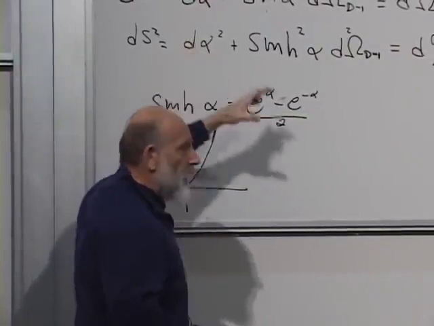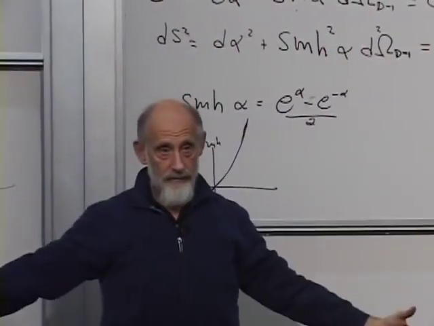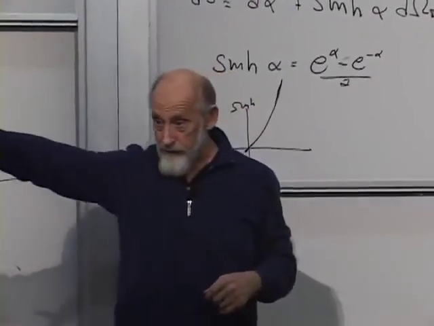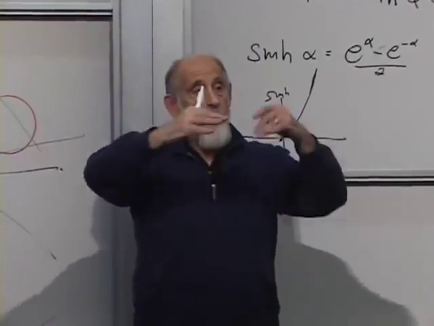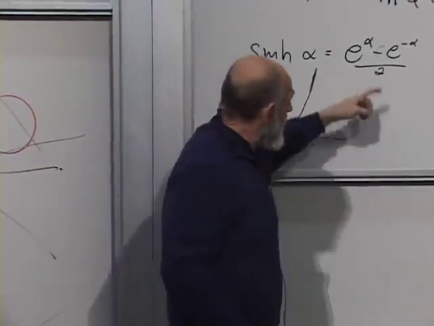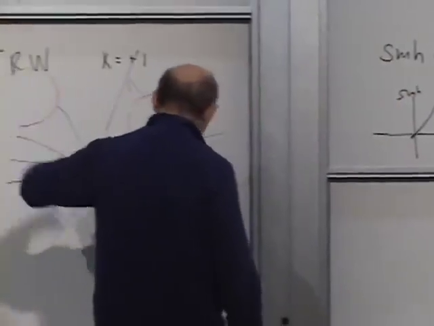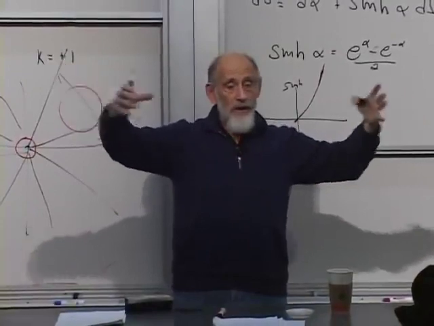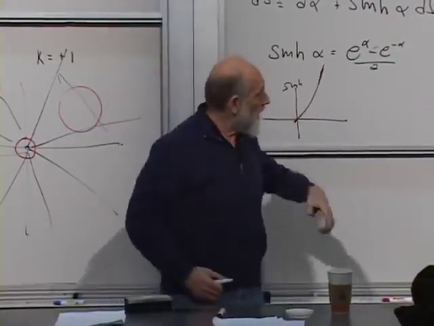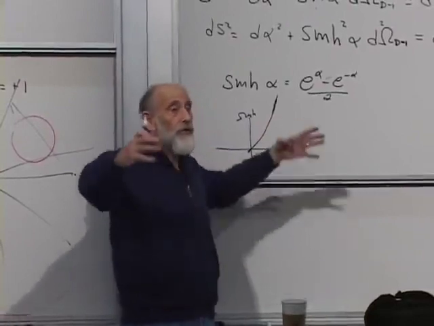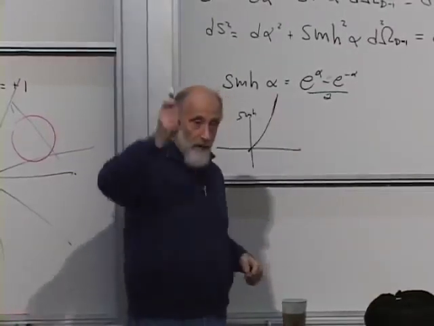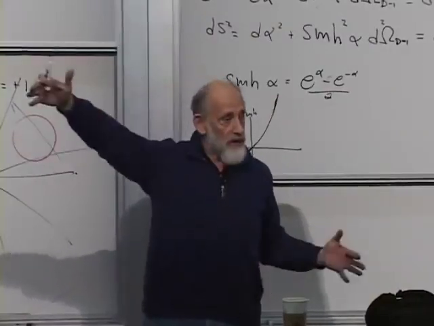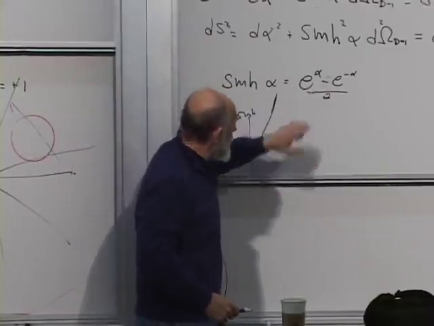That's this part here. But if we look around us at the sky, what do we see? We see a two-sphere. The sky is a two-sphere. It's described by two angles. But the size of that two-sphere, in the spherical case, as we look deeper and deeper into space, gets bigger and then gets smaller. Here, the size of the two-sphere grows very rapidly. So as we look out far away, the size of the sphere that we see is exponentially growing in this geometry here.